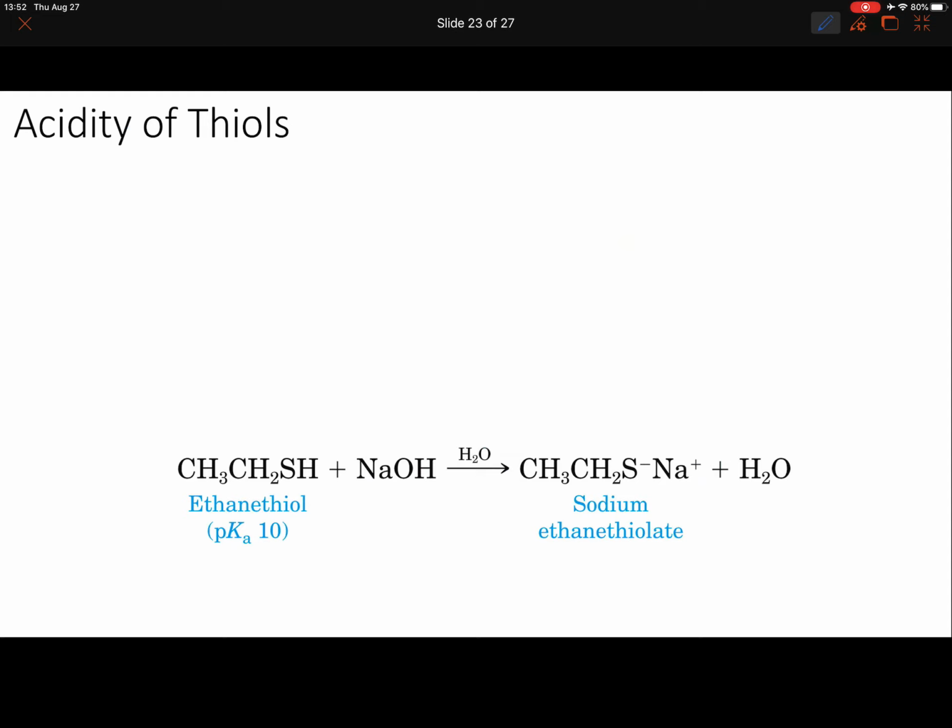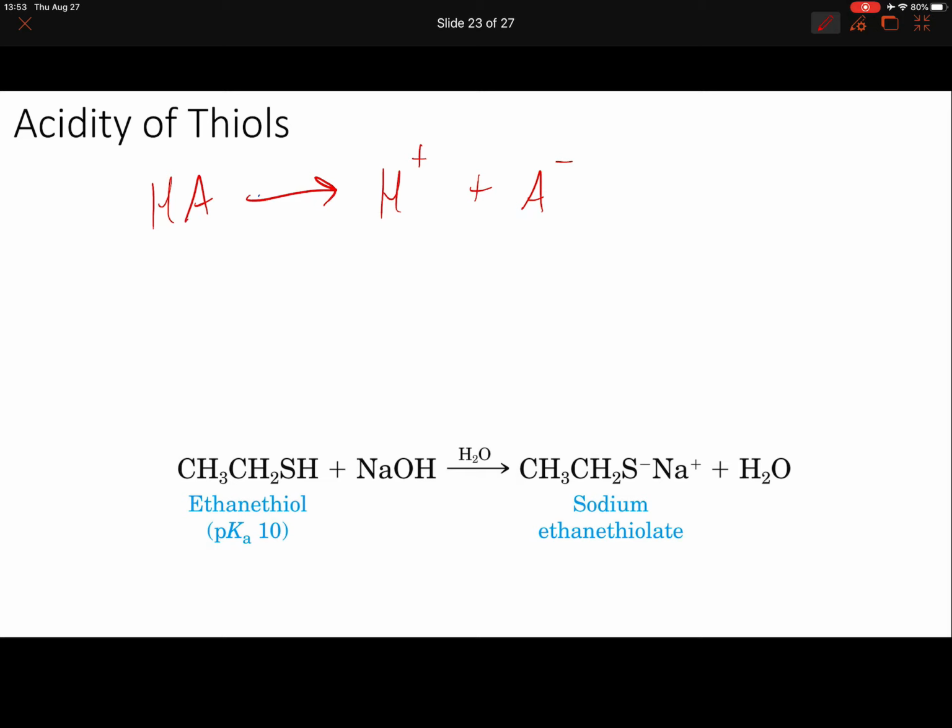Now, thiols are weak acids and are comparable in strength to phenols. So thiols, like phenols, can lose their H to increase the acidity of water a little bit, but they can also react with sodium hydroxide. Just to be clear, an acid like HCl, or even a weak acid, I'm going to use the notation for weak acid, HA. HA can dissociate into H plus and A minus. That's being an acid. So we're saying that phenol and thiols can do this. Phenol can lose an H, thiol can lose an H in water and become acidic.